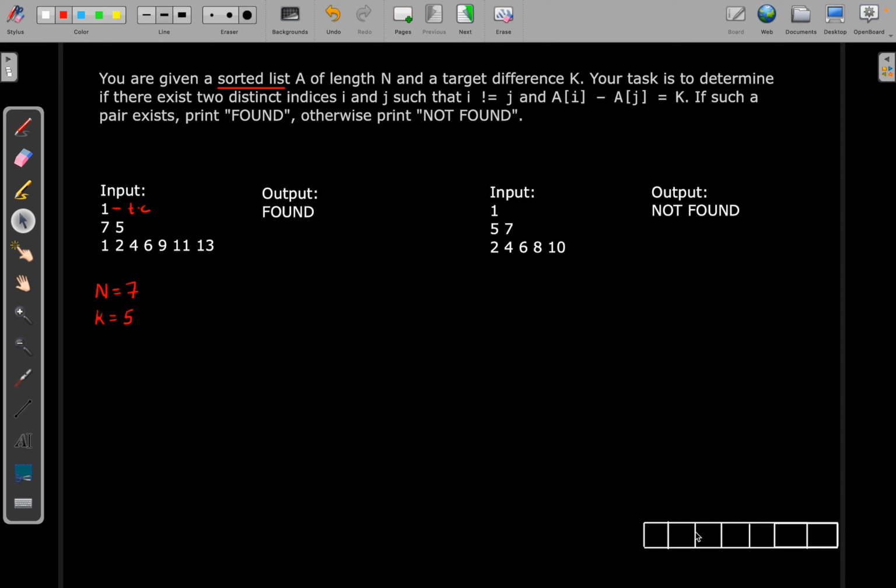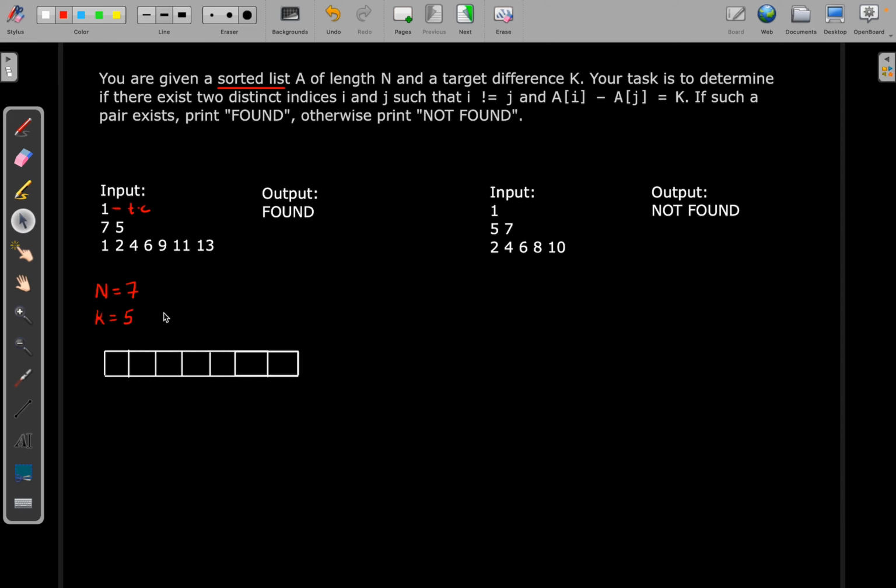Let's see how the output is coming from the input. I'm using this as an array with elements 1, 2, 4, 6, 9, 11 and 13. Can we get two different indices? Let me put the indexes 0, 1, 2, 3, 4, 5, 6.